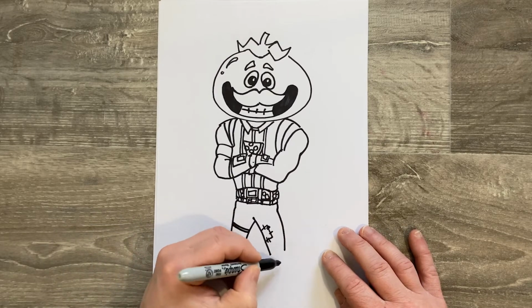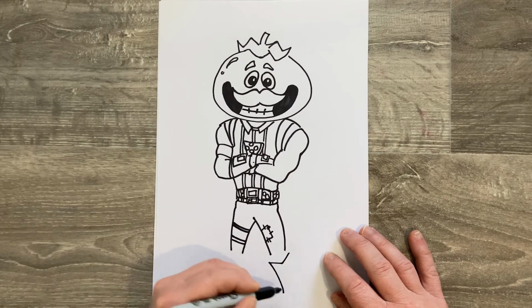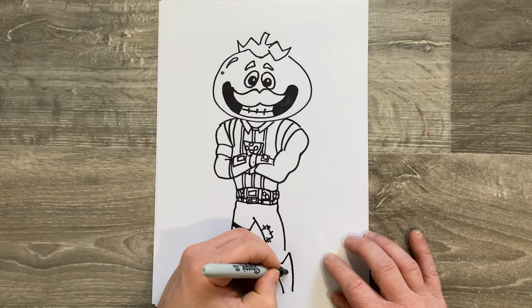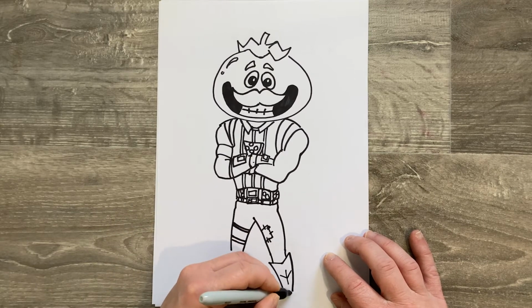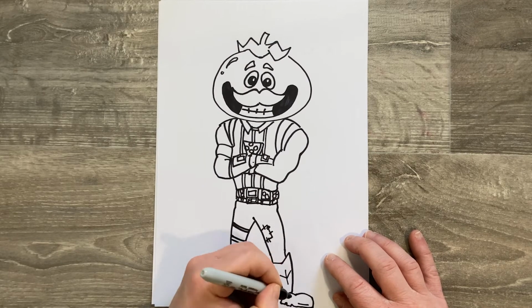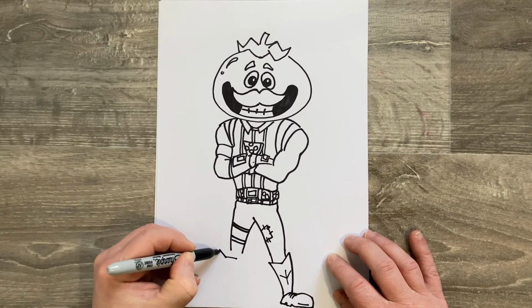Now he's got boots on with some protective wear, which is red, so I'm just going to fill those in, quite angular way of drawing there. And he's got some big old boots at the bottom there, so big clumpy boots. Some laces. Other side, same thing again, so some angles around here, protective area going down his shin.